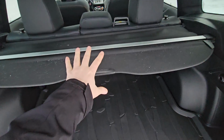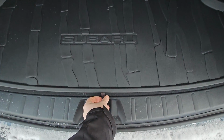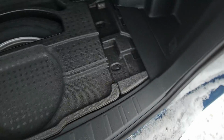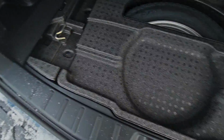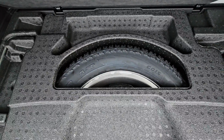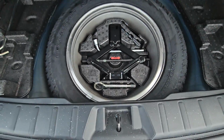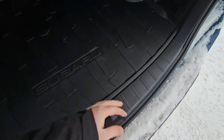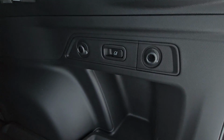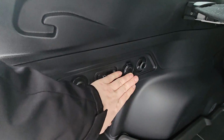Now, if you want, you can actually take that, tuck it underneath the cargo tray, which is also standard equipment, but it'll go underneath the false floor. There's a place to run it across, a little bit of storage. We also have a full-size matching spare tire on a matching alloy wheel in this Forester. You can do 5 tire rotations, all your tools, get better life out of your tires. We have grocery bag hooks on either side, along with a 12-volt power point.